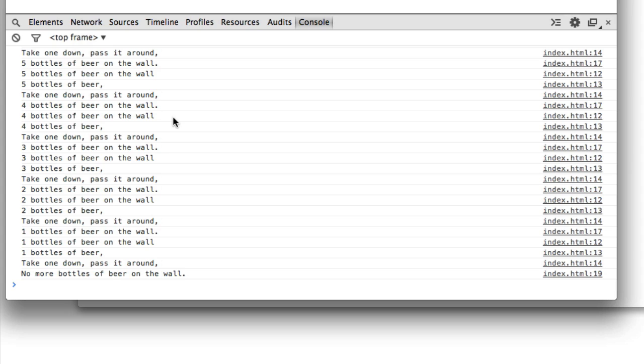Okay, so we have seen how we can create some simple expressions and variables in the console. We've also seen how we can do a little bit of debugging of our code. What about some more complex things like arrays and objects? Can you create arrays and objects in the browser console? You certainly can.